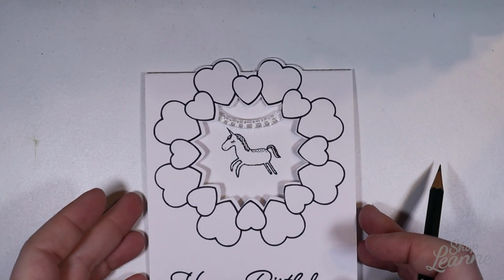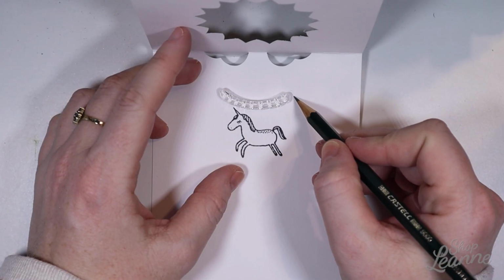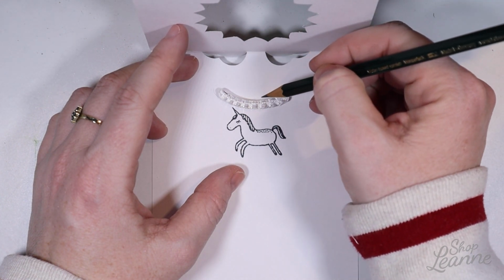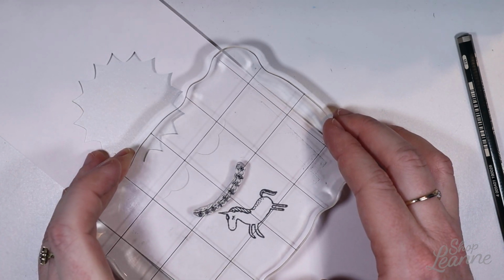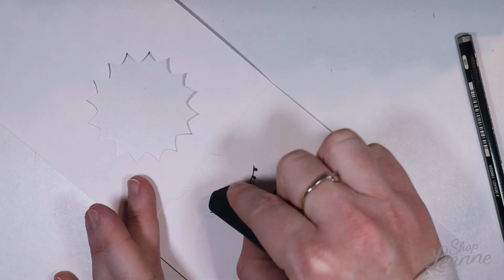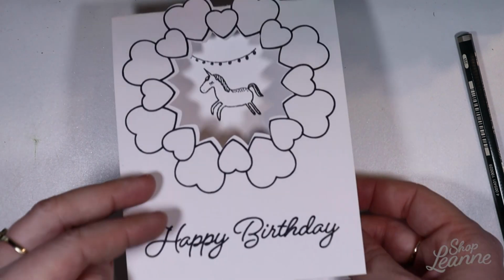Another thing I do want to mention, I did this on regular Staples brand cardstock, and of what I have, that's probably the runner-up for cardstock for coloring with Copic markers. You could also use Neenah Solar White cardstock, and I normally use that for stamping. But I wanted to do the whole card, and this was kind of a test, so I decided to use my Staples paper, and it does turn out really well.